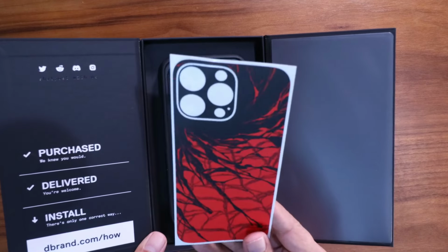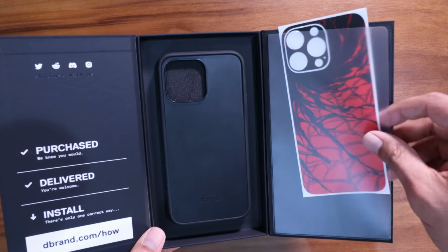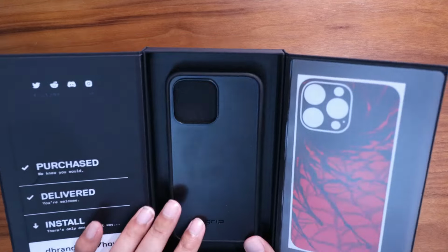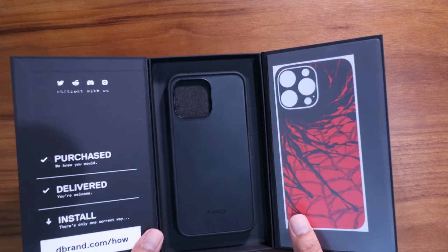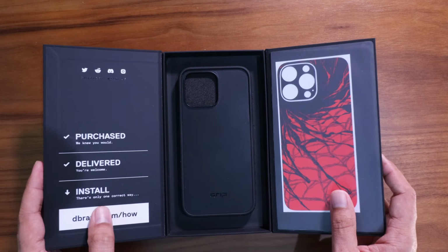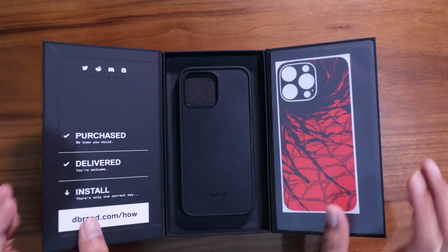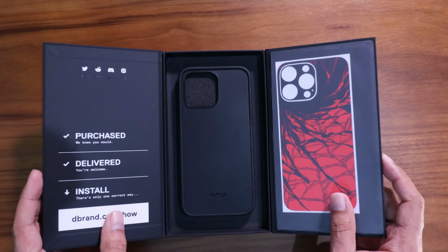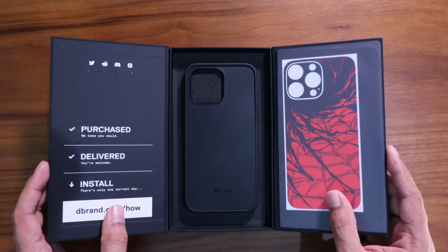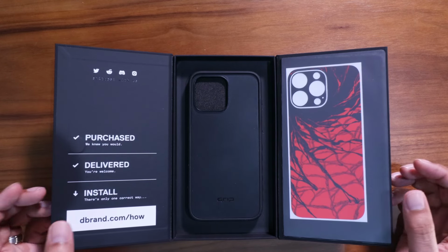And so I really like this because if you're not necessarily wanting to wear the skin right away, the fact that the case does not come with the skin on it, you can definitely rock the grip case without it. However, I have heard some arguments that many customers would prefer that the grip case comes shipped pre-installed with the skin. It can be pricey when you're ordering the case and the skin to then have to put the skin on, and if you make a mistake, have to wait for another one to be shipped because they only give you one of these bad boys in the box. So I get both ways.